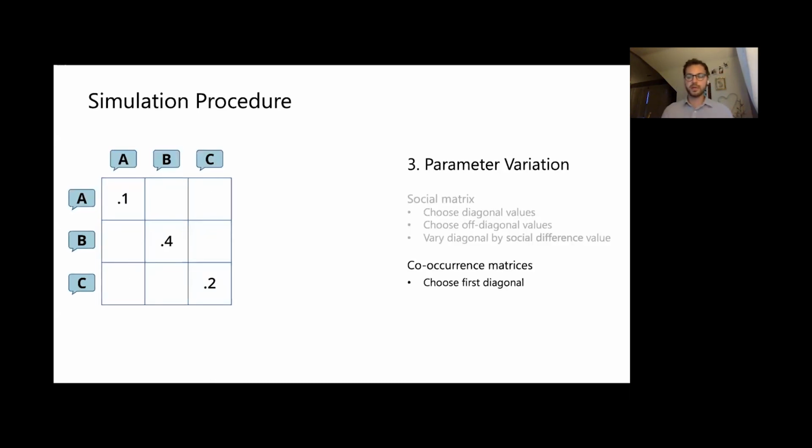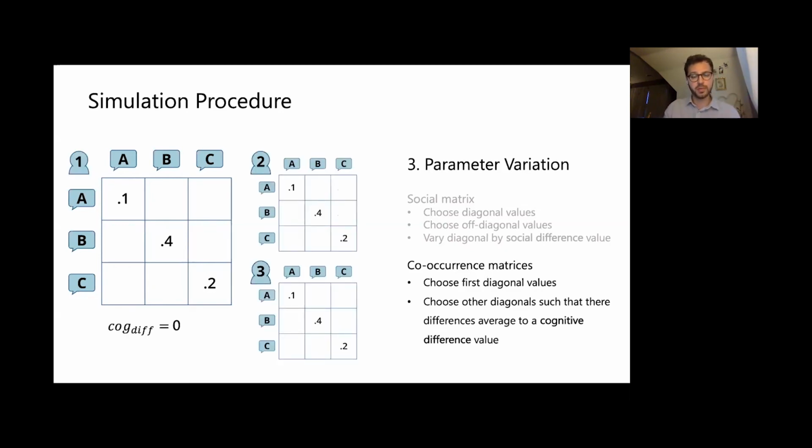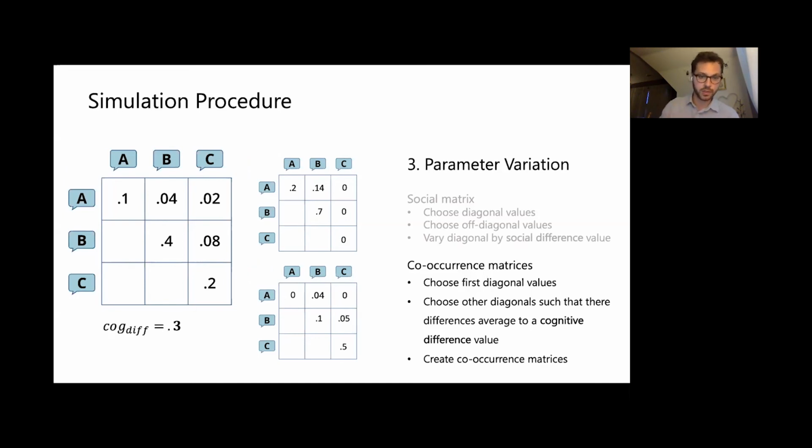We can do a similar thing for the cognitive structure of the team. So if we take their co-occurrence matrix, choose a diagonal for one particular individual on the team, then we have other individuals on that team, and we want to set it up so that their co-occurrence rates on average are not different from each other, or differ by a specific value, which I'm calling the cognitive difference value. So for a cognitive difference value of 0, everyone would have the same co-occurrence rates on the team, and they would get the same rates for the other values as well. Then we can vary this cognitive difference value to make different organizations of cognitive structure on the team. So people talking about different things on the same team.